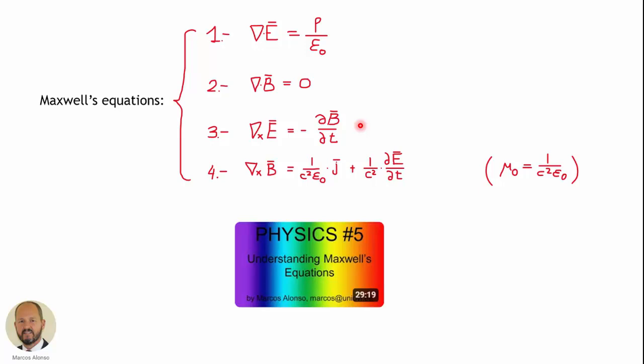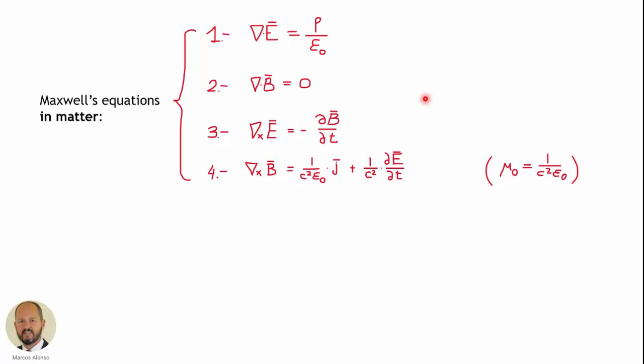So today we are going to try to understand what is the effect of the matter in the behavior of the electromagnetic fields, and what is the representation of the Maxwell's equations when we are dealing with matter. So in the next slide we are going to see the Maxwell equations in matter, so pay attention to the next slide. And here we have the Maxwell's equations in matter.